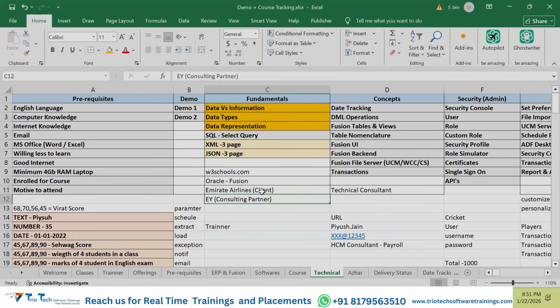So guys, as a technical consultant, as we have discussed, we can be hired by this company, because they want a trained professional who knows their subject, who knows their technology, because they keep building their software, they keep enhancing their application, so they need this sort of consultant. Or Emirates Airlines, who is a client, can hire us because they want a trained professional of Fusion technology, some expert within their company who should understand, validate, and be able to evaluate the things which the partners are implementing for them.